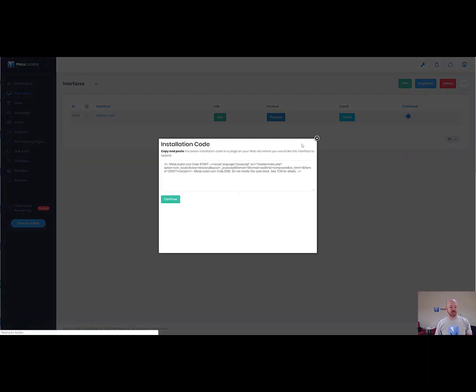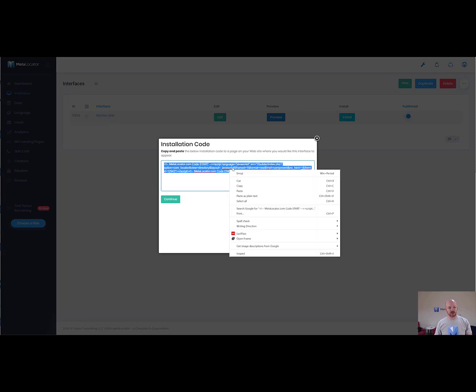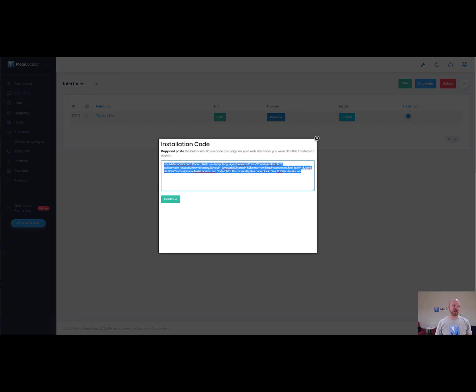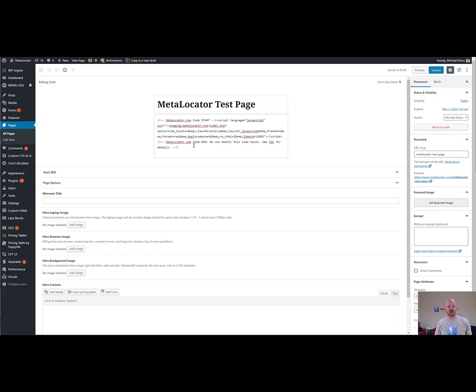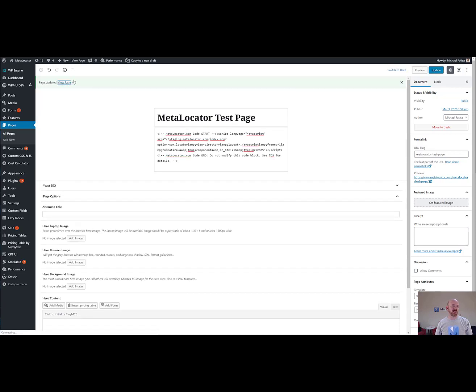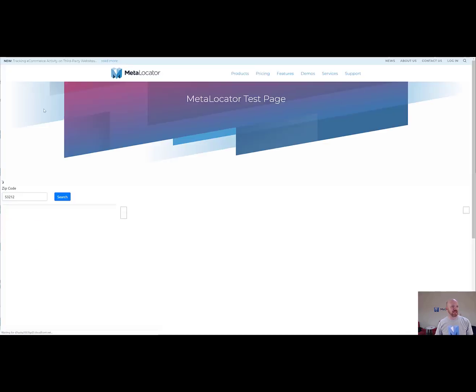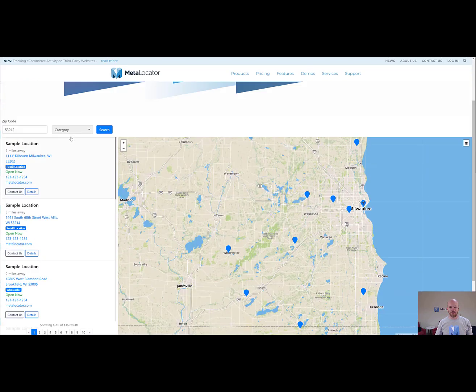In this example, I'm going to click Install and grab the code. I'm just going to copy that to my clipboard, and then I'll switch over to my website editing tool. The way I want to add this code is in Code View. So notice in WordPress, for example, I'm in the code editor. I want to make sure I don't paste this directly into an editor as regular text. I want to make sure that I'm modifying the code. Once that code's installed, I can update it and view the page. Now I can see that it's properly installed on my web page.